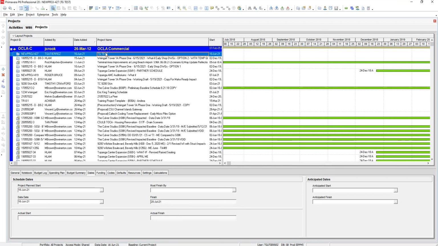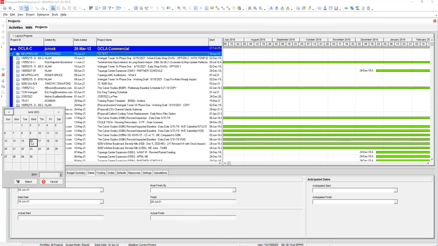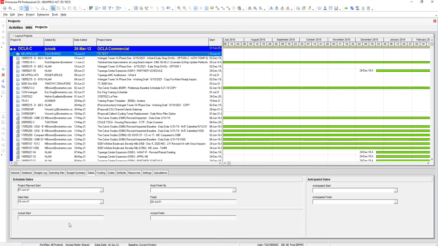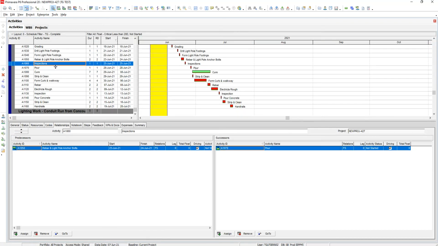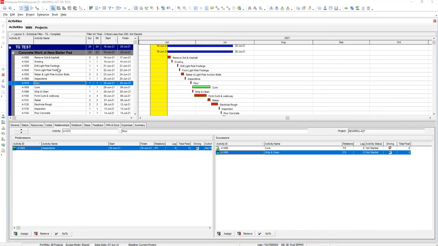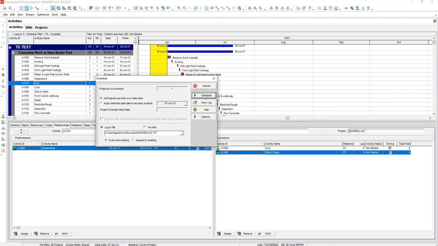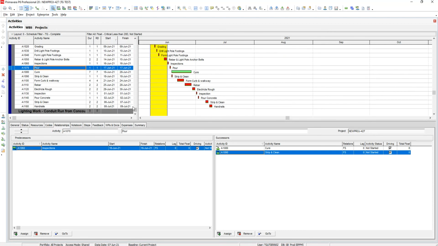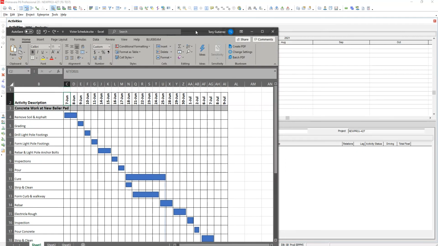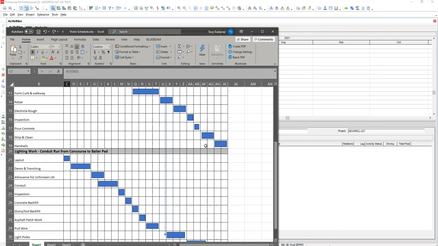So the way to fix it is we're going to go back to the projects, click it here. And if you go to date, see the plan start was June 16th. We change it here to June 7th. Okay, and the data date, June 7th. Now we go back to the activities and we do F9 again. So now that's June 7th, and the last day is July 9th. What was our end date here? So July 9th. So we essentially rebuilt this schedule now on P6, right?